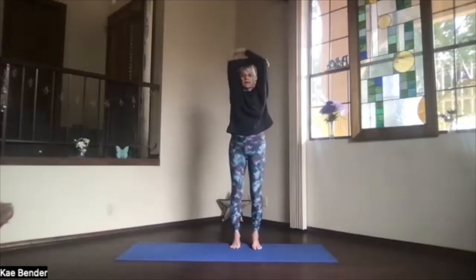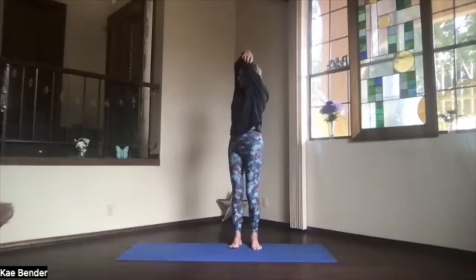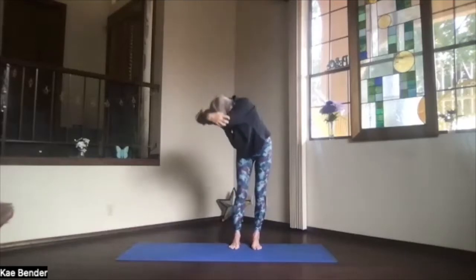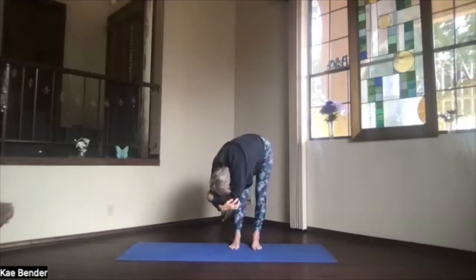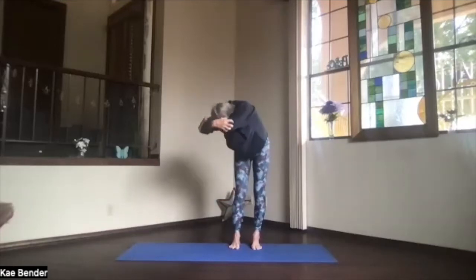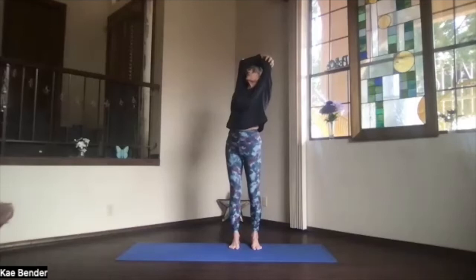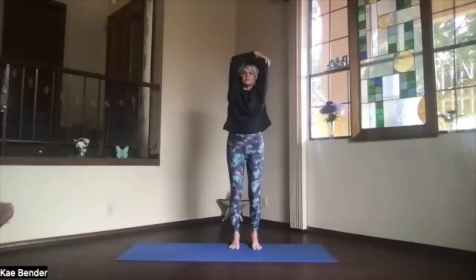Inhale to the top, exhale to the center and switch your arms around. Lengthen that spine apart and twist to the other side. Breathe in, and exhale over. Just deepen as far as your body wants to go through that warm-up. Keep releasing any tension as you come back all the way to the top in the twist. Weight on both feet evenly as you lift your heart. Pull your elbows slightly back and lift your chest. Shoulders down, upper body back. On an inhalation, come up, exhale around to the center.